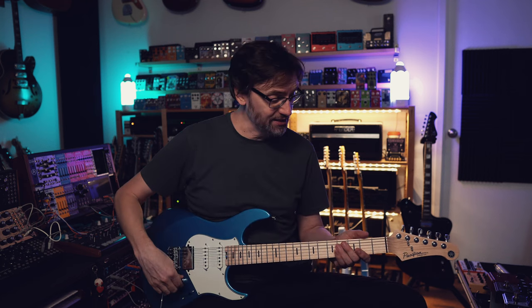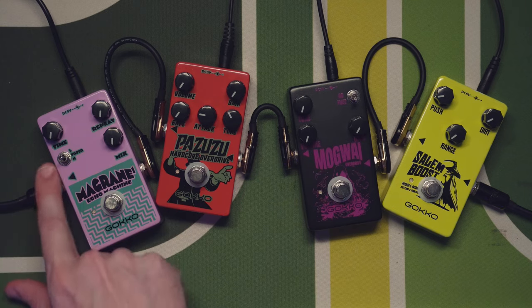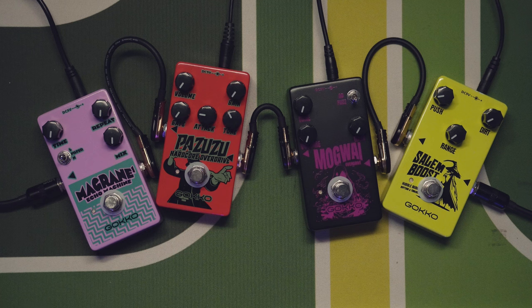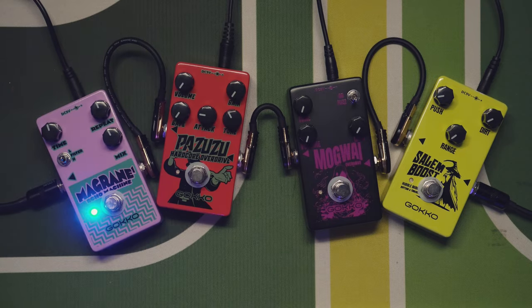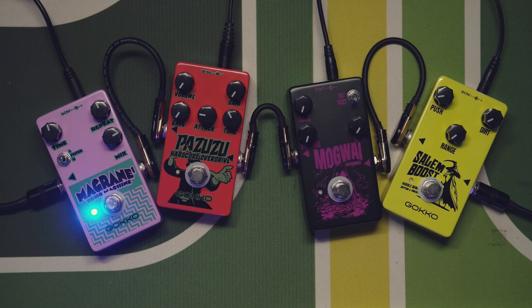Now, this is the clean sound. Let's start off with the delay at the end. So we've got time, repeats, mix, and we've got a filter, and L and H, I guess low and high pass filter. Is it a two-way or three-way switch? Three-way switch. Okay, so maybe no filter in the middle, and low pass and high pass. Well, let's put everything at 12 o'clock and turn it on. So it doesn't go all wet, but is that all dry? Yeah. So sit it somewhere here. It's a nice sounding level.